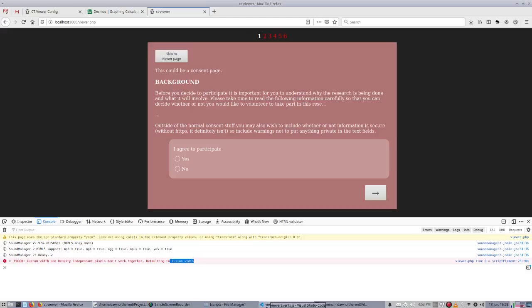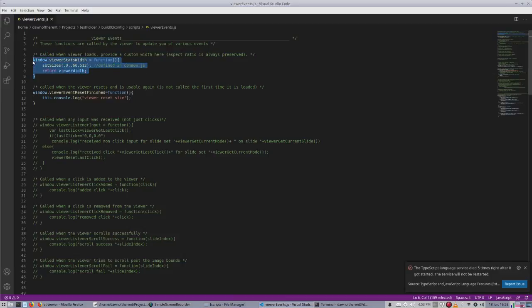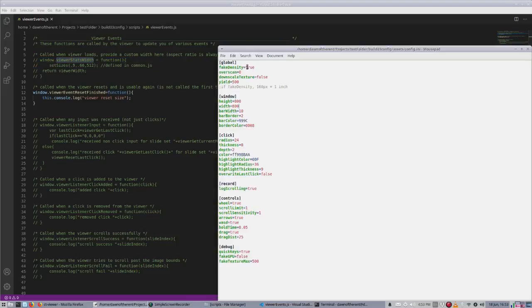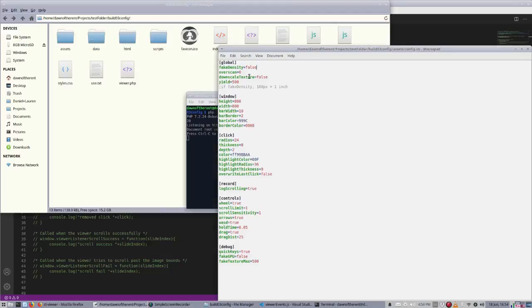It's like I'm providing it a custom width and also saying use density independent pixels. I can't think of any reason for that, or how I would define the behavior in that situation. So never use this function and have fake density set to true. It's meaningless.